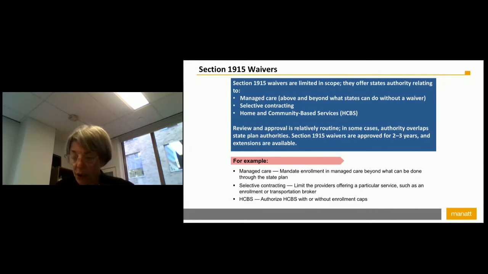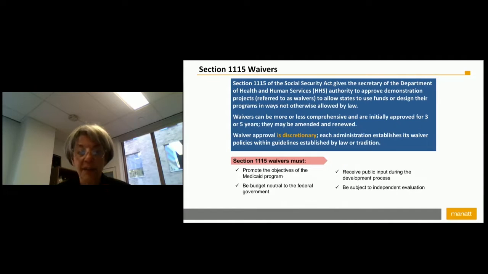So why don't we go to the next slide and look at Section 1115 waivers. Usually when you have a conversation at a dinner party and you talk about Medicaid waivers, it's probably that you're talking about Section 1115 waivers, or that you need a rest. They are the bigger, more comprehensive waivers that are available, and they're actually not even limited just to the Medicaid program. The Section 1115 refers to the section of the Social Security Act which is broader than the Medicaid program, includes but not limited to the Medicaid program. And that's the section of the law that authorizes them.